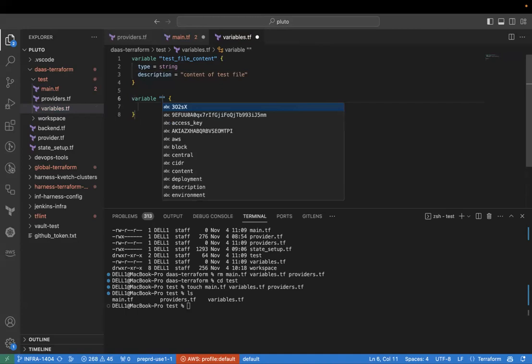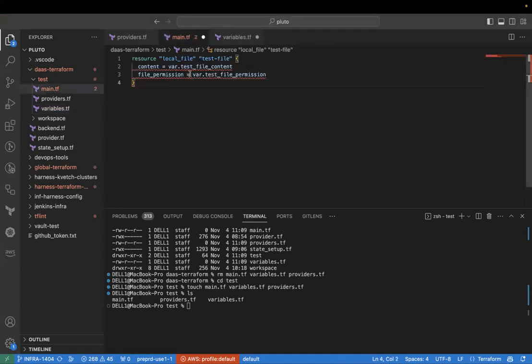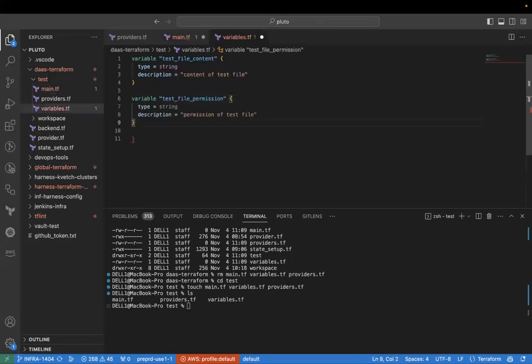Are you with me? The second one is test file content, test file permission. Okay. Looks good, right?